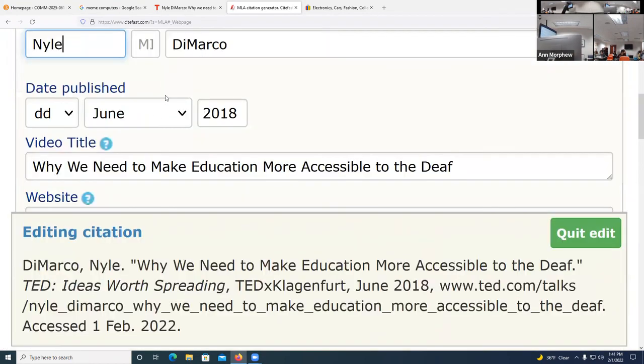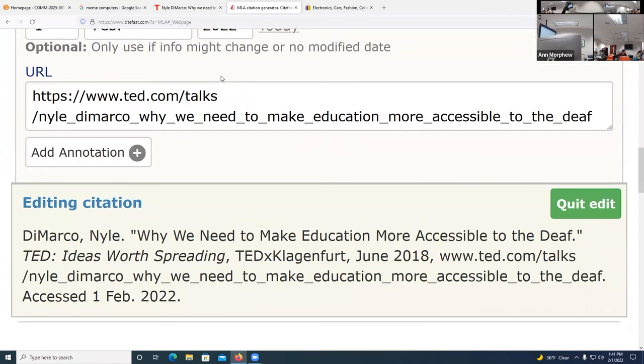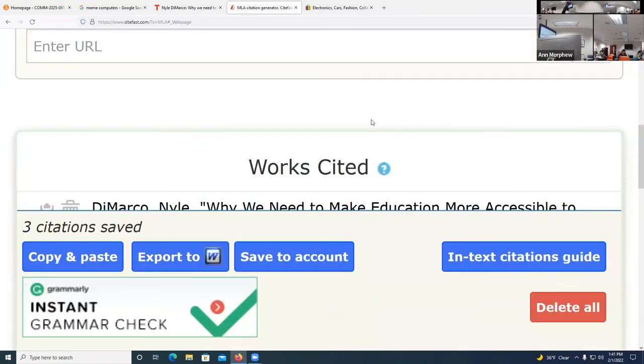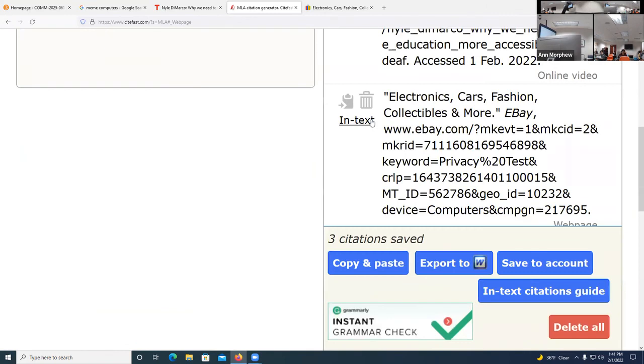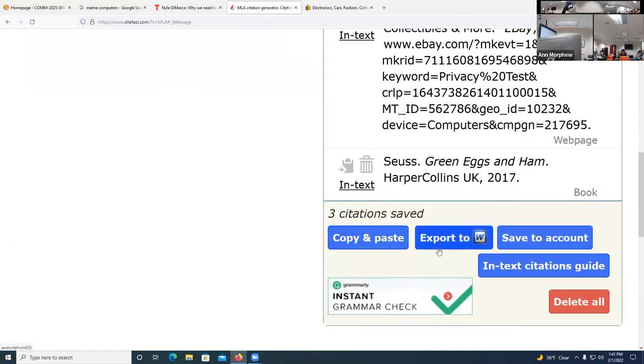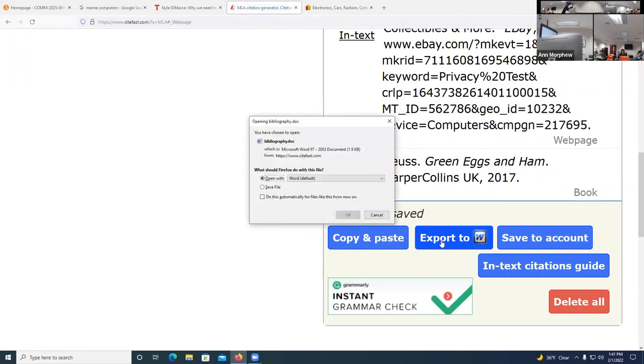Okay, I'm going to go to my TED Talk. Nope, quit it. And I can, underneath all my things, go export to Word. Underneath all my entries that are listed there, click export to a Word document.